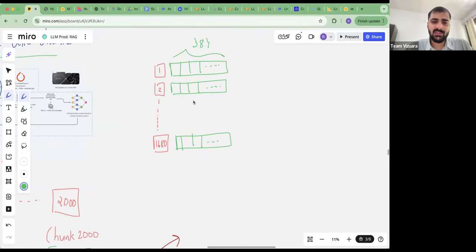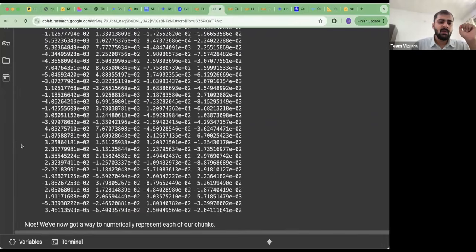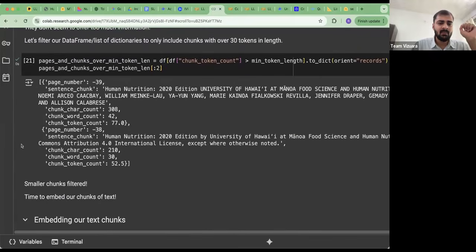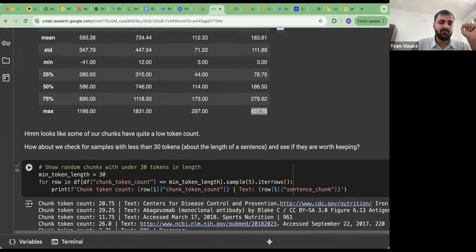Let's see if there are any questions in the chat. Every chunk will have an embedding. Yes, every chunk will have its own embedding. There are 1680 chunks, so there are 1680 embeddings. Where is the number 1680 coming from? If you scroll above, the number of chunks present in pages and chunks over minimum length is 1680.